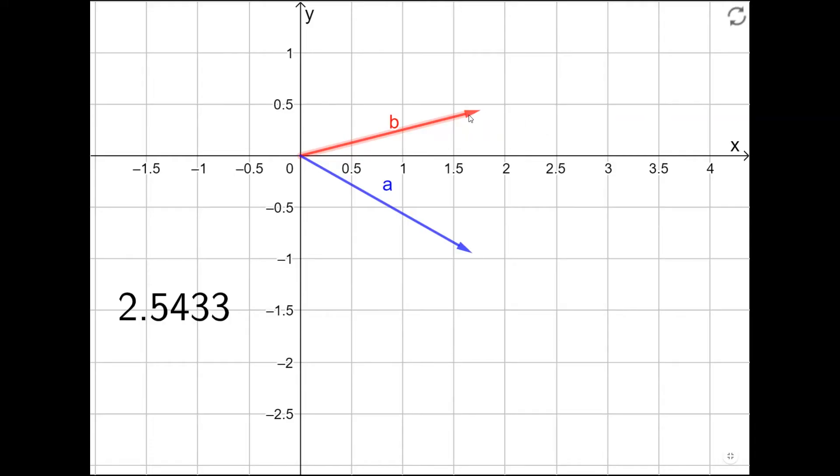Let's have a look at a little demonstration in GeoGebra of the dot product of two vectors in R². So I've got my vectors a and b and the number in the bottom left is what the dot product of them is. So what I'm going to do is move my vector b around and notice that this dot product number is changing. I'm going to try and move it around in a bit of a circular shape. And watch this dot product. It seems to get to kind of maximum value when the two vectors are lined up. And as I move away, it seems to be going down again.